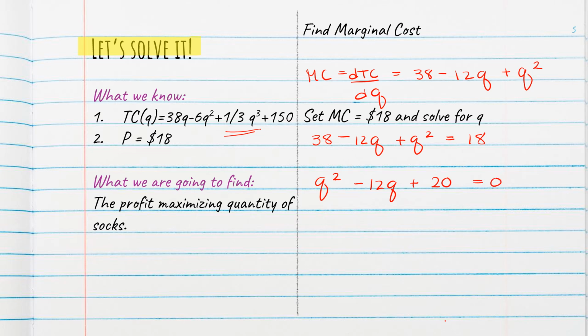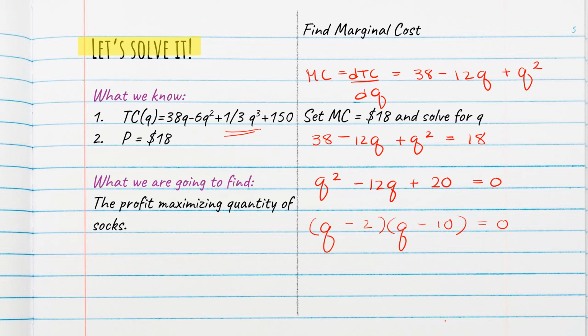We have a quadratic. This one is actually quite easily factorable, so we'll factor it. Q at the beginning of both, and then I'm looking at my numbers here, and I know I need two things that multiply to 20, and they also need to add to negative 12. The obvious solution is Q minus 2 and Q minus 10. Notice that minus 2 times minus 10 is 20, and when I do minus 2Q and add minus 10Q, I get minus 12Q. So I confirm mentally that I have successfully factored this. These are both equal to 0.